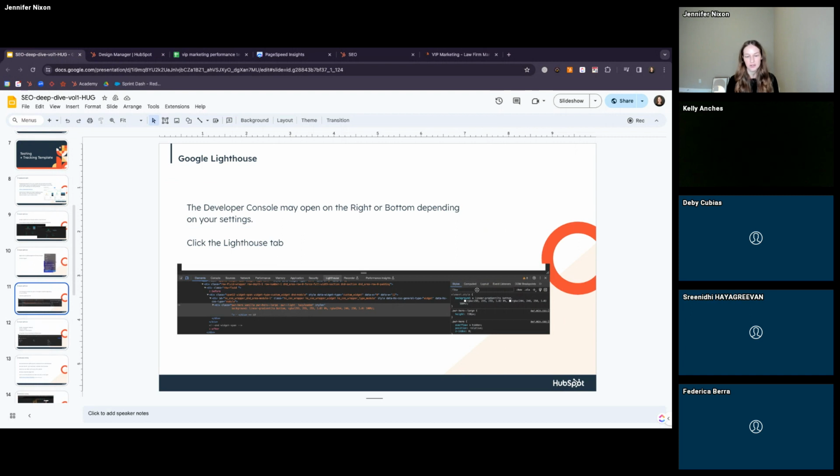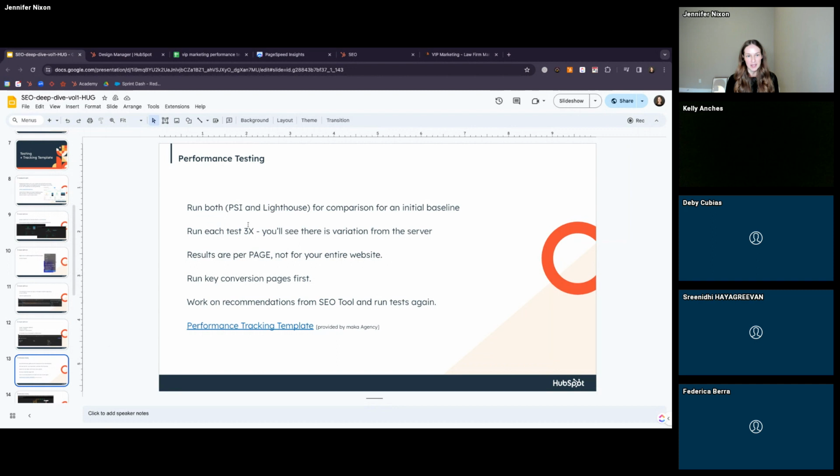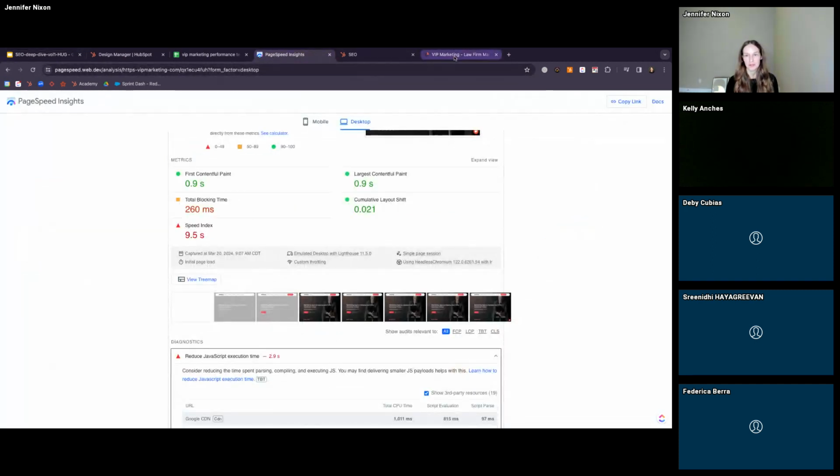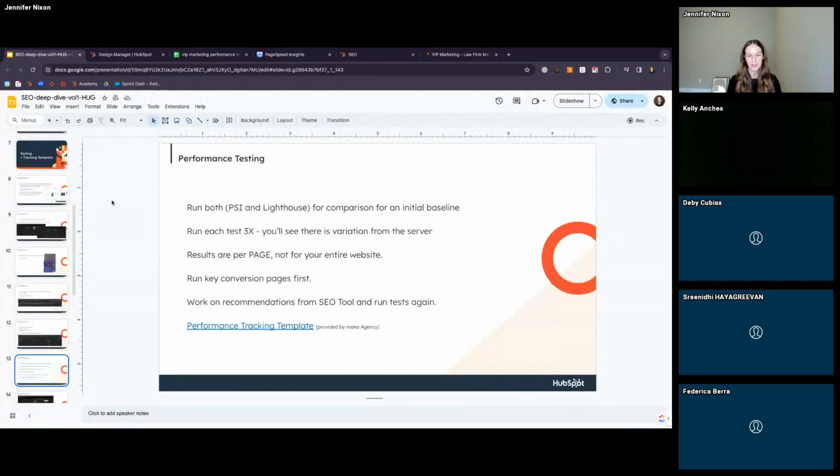So this is the console again, and this is the default settings that I just walked through when you run your test. After you've created one, it will have a name here for that report. If you need to run it again on desktop, you click this little plus sign. That will help you to create multiple tests in the same spot without having to start everything over again.